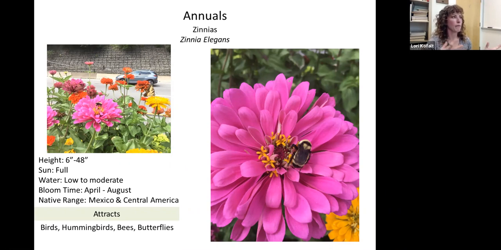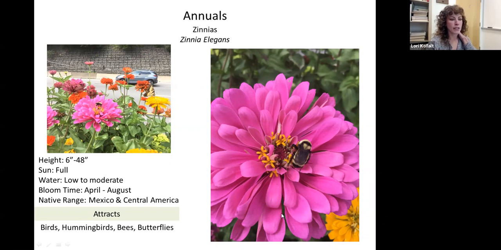And then thinking about migration patterns in pollinators, a lot of hummingbirds and butterflies in the summer are migrating from Central America and Mexico further north. So having these nectar plants available that are native to the pollinators' homeland actually works out really well, and may not be the backbone of your pollinator garden, but can certainly enhance it.